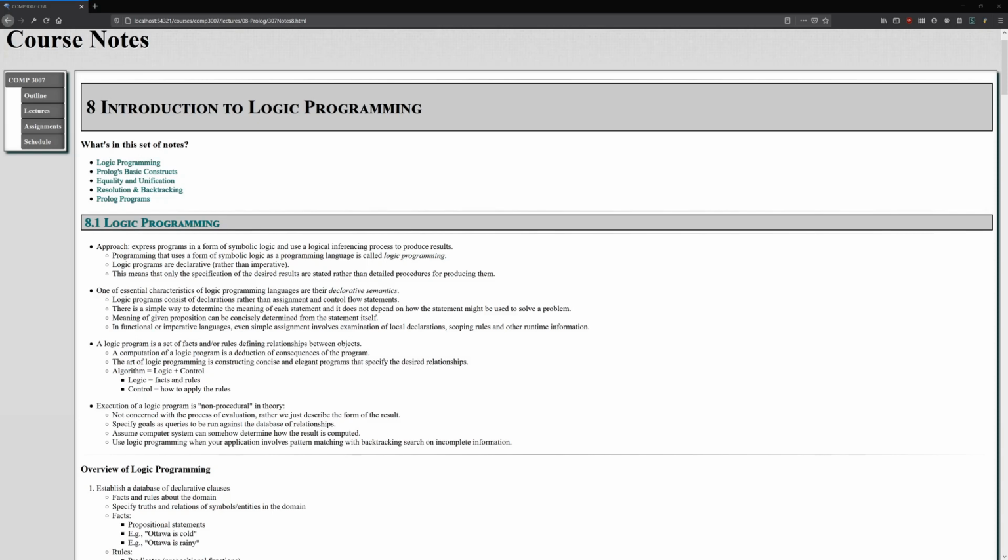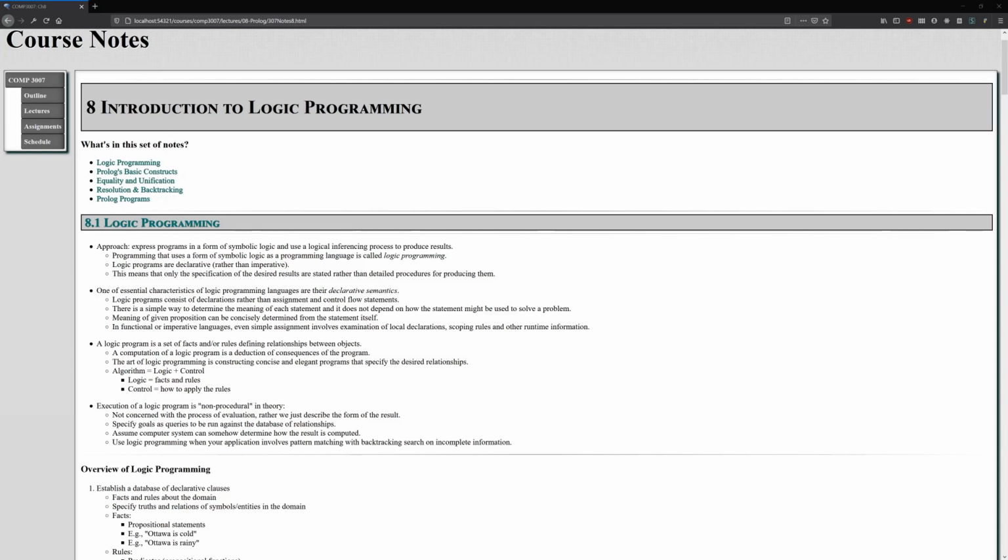So logic programming in general, and Prolog as the characteristic logic programming language, is based on predicate calculus from formal logic, which you might recall is a set of rules and notation that specify the meaning of unambiguous statements about some universe of discourse. So in logic programming, we're using logical deduction as a general purpose model of computation.